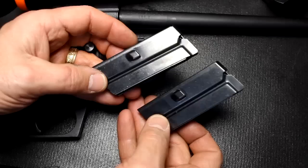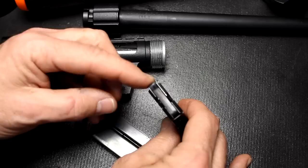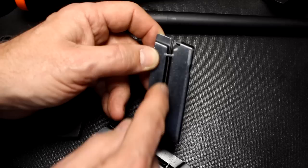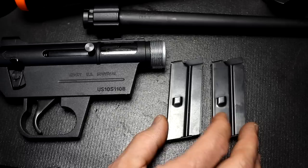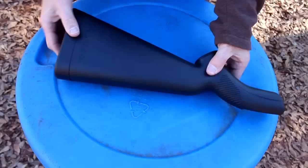Magazines are steel eight-round mags. One of the big problems with the AR-7 originally was reliability, and a lot of that had to do with the magazines. The magazine feed lip is right here, so any kind of damage can cause malfunctions. Henry added a wire piece that comes up all the way through to align the bullet and keep it in line with the chamber — a huge advantage. They usually run about $19 a piece. They used to make extended magazines; I haven't seen 15- or 10-rounders, but they do make a five-rounder for this rifle.